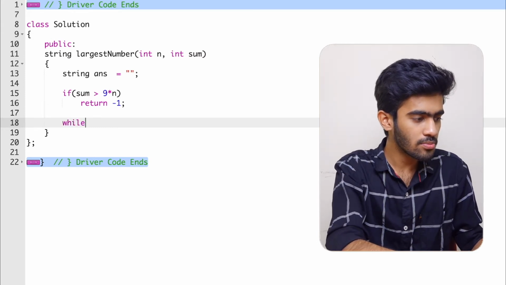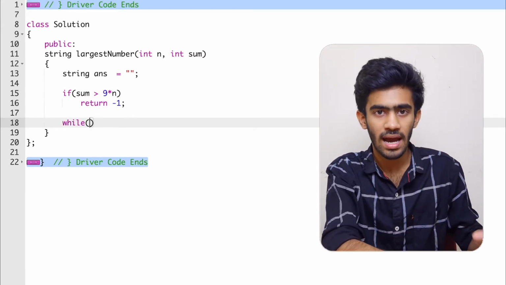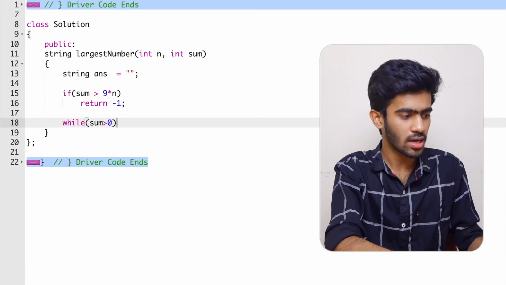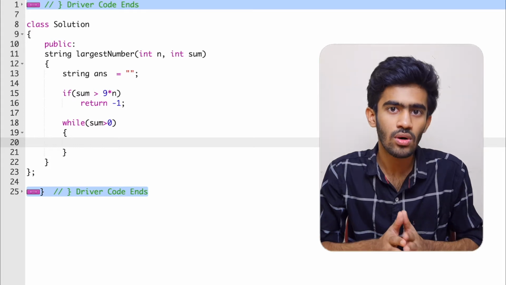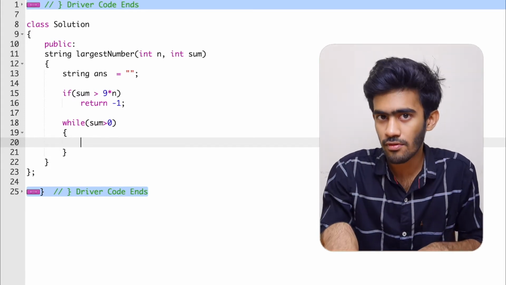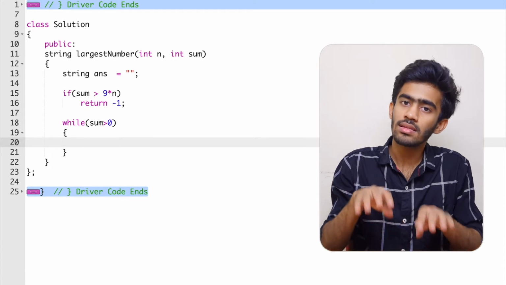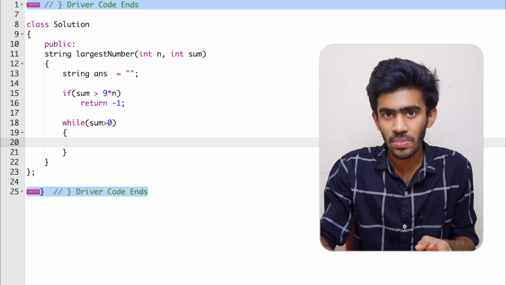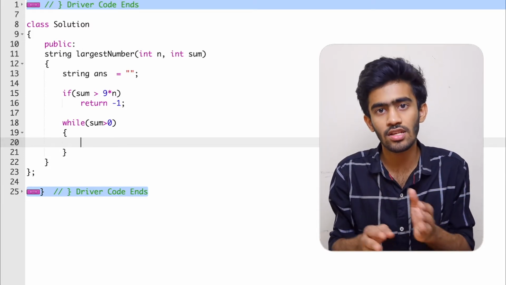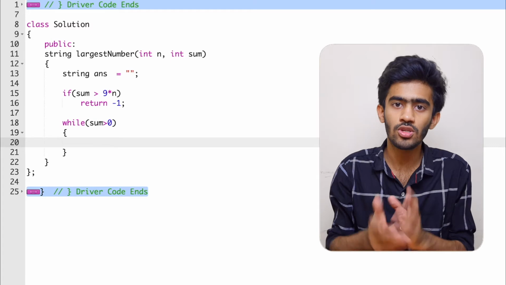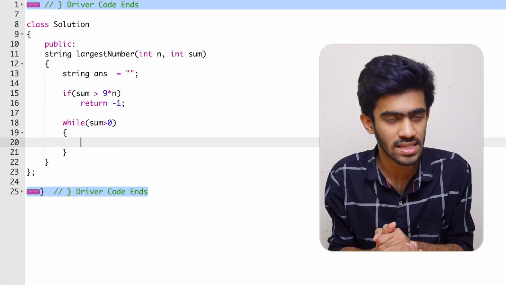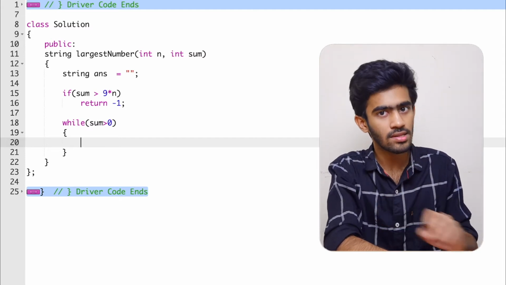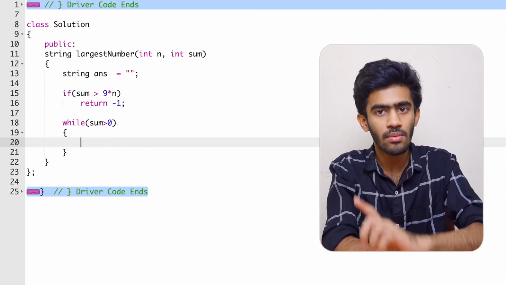So the real problem would be to use this while loop and fill in these values. So our condition is going to be sum is greater than 0. Okay, so if the sum is equal to 0, it means we have a sum of the digits and we have filled in the values that satisfy the sum of the digits. That is, we had 12 and 9 plus 3 satisfied the sum of the digits, and so the rest of the digits should not be filled with any values, because that would violate the question's condition, and hence we should fill in values only till sum is greater than 0. Okay, so if the sum is greater than 0, we are coming inside this while loop.